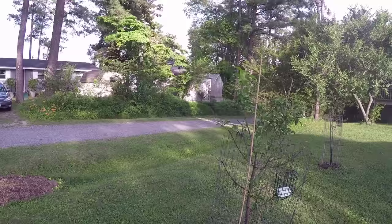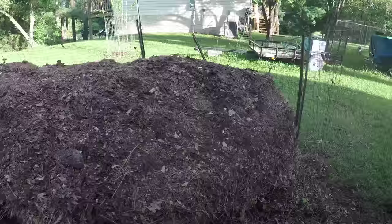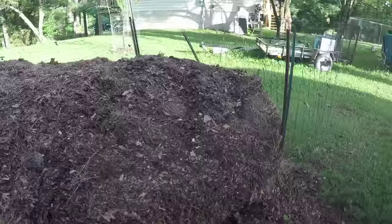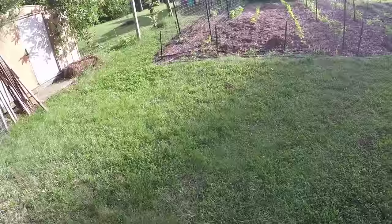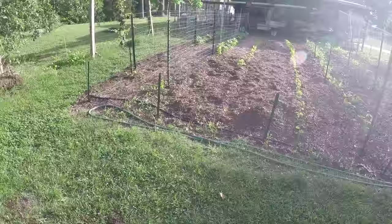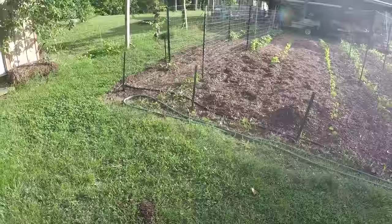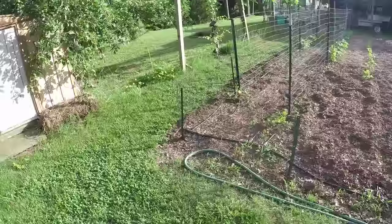I'm working on my compost pile — I've got it down about half because it was above the wires. We pulled this section out today so I could get in here, pick it up with the lawnmower, and dump the bags in the garden. We've got a few carrots showing. I know it's the wrong time of year, but I just wanted to see if they'd grow relatively straight. If they are, we could grow at least 10-inch-long carrots. It's Friday, June 19th.